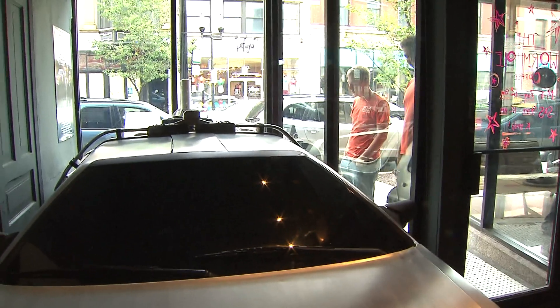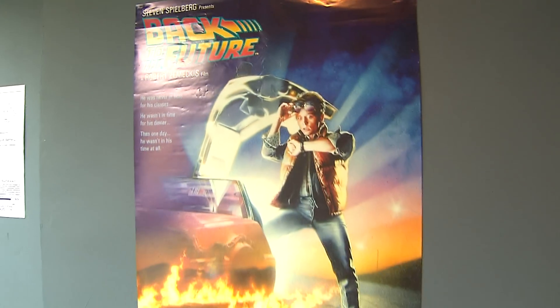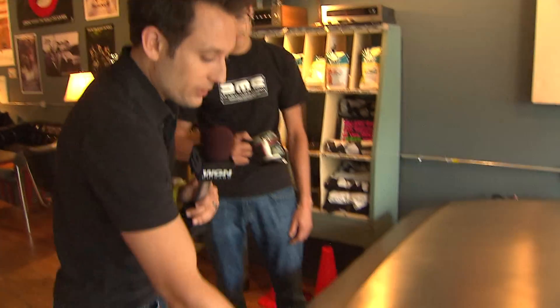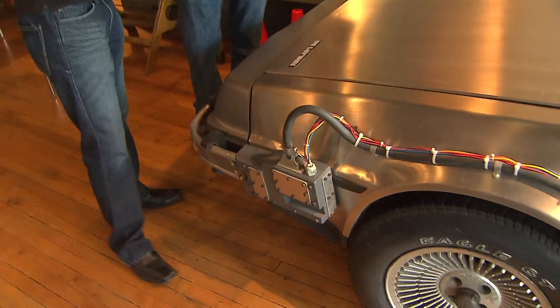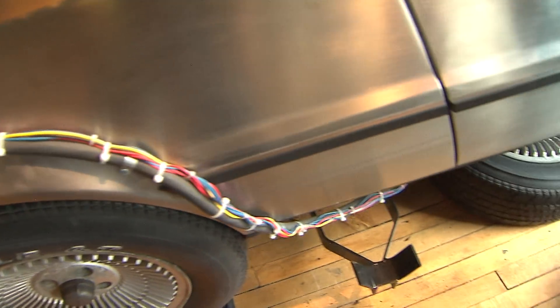Like so many of the wide-eyed Back to the Future fanboys passing through, manager James Tillepaw has a soft spot for Marty McFly. The DeLorean normally doesn't come with the time travel circuitry. You actually built all this? Yeah, it was the first thing that I built inside the shop here.